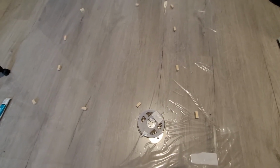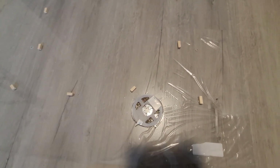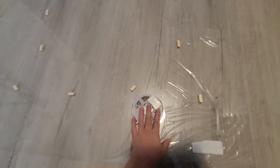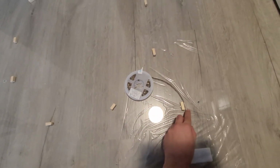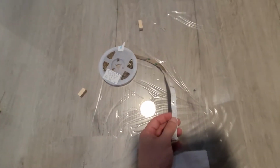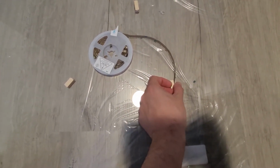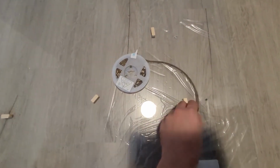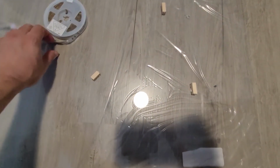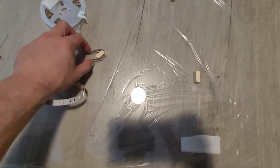So now that it is nice and dry, all the wood pieces are pretty sturdily stuck. They are not coming off anytime soon, hopefully. We are going to put our LED strips. So again, this is something I can't quite do with one hand. What we are going to do is glue them like this on the side. So not like this, but so that they face sideways in relation to the acrylic. And we are going to go all the way around. And when we get here, I'll just try to show you as best as I can. We are going to go like this around and all the way back.